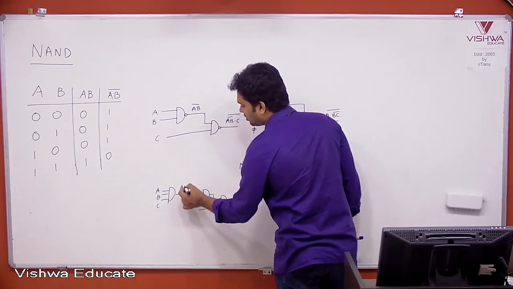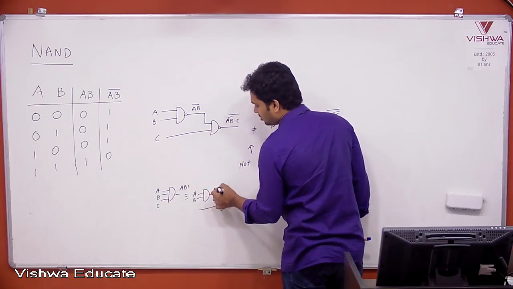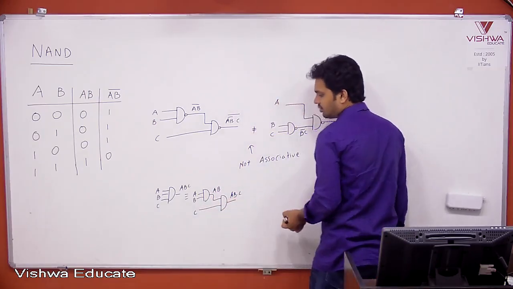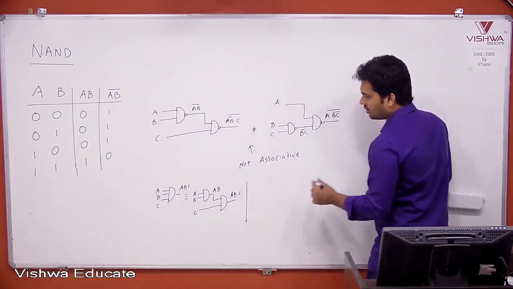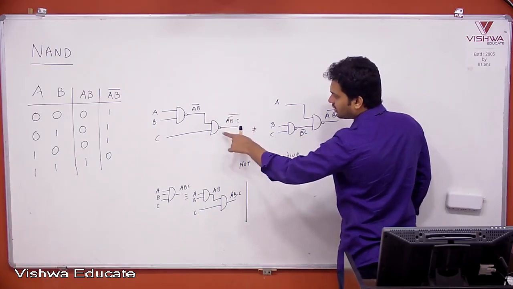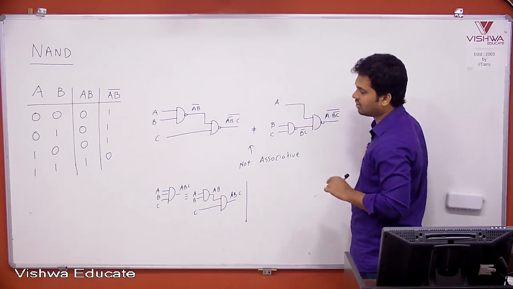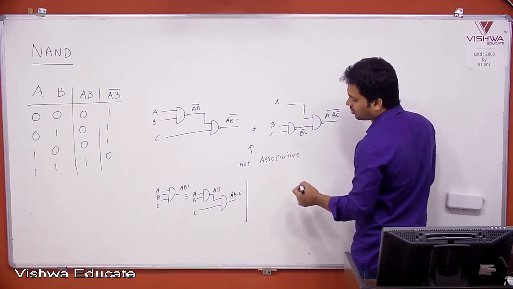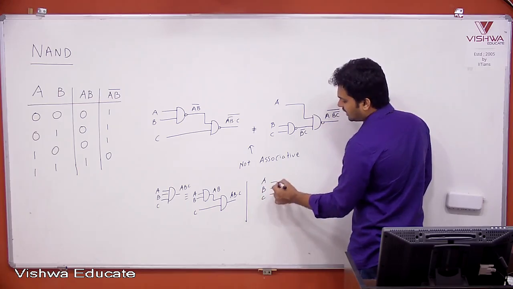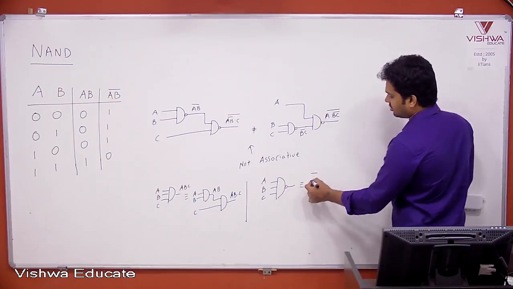What is the output? ABC. But here, AB into C. What is the answer? AB into C. But you cannot apply this logic to NAND gates, because if you take 2 NAND gates, it will not form ABC whole bar, so it will not form a 3 input NAND gate. Then how to make a 3 input NAND gate? See, if you want a 3 input NAND gate, directly it may be available. So you want to make it with 2 input gates.